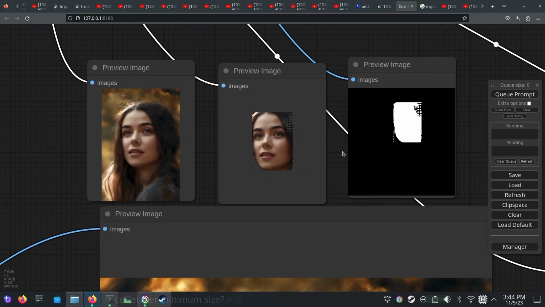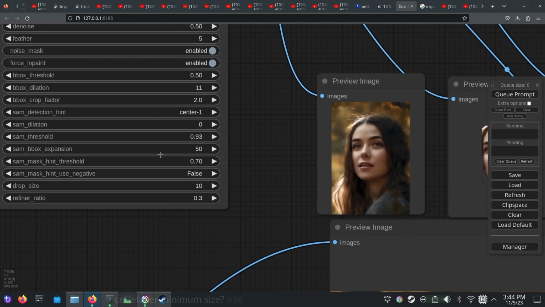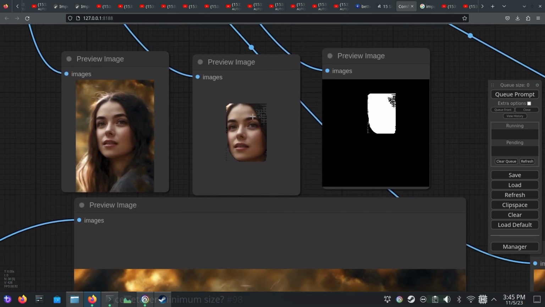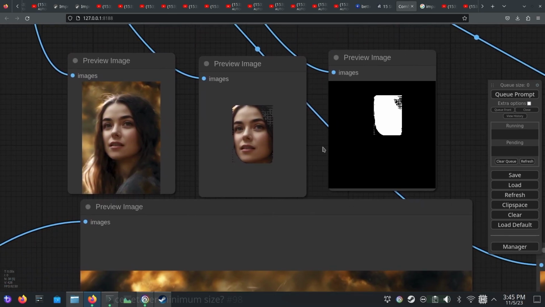We're telling it to basically look for a face a little bit further out than what it's defined. So to better explain it, with dilation, we're basically telling it, you found the face, and I want you to work on an area around the face. For the bounding box expansion, the way that you might use it is if the bounding box has gone a little too aggressive on the face, and we want to tell it, you need to pick up a little bit more of the face beyond what you've detected, if that makes sense.